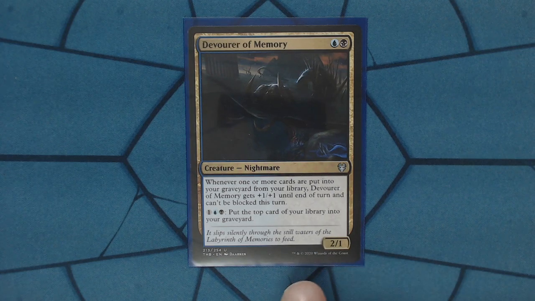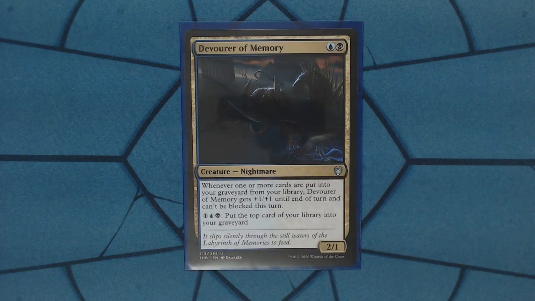This is from Theros, the newest set, and this is Devourer of Memory. So this is a black and blue Dimir Commander. It's a 2/1, and whenever you mill one card from your graveyard, he gets +1/+1 until end of turn, and he can't be blocked. And if you also need it, you can use his ability himself.